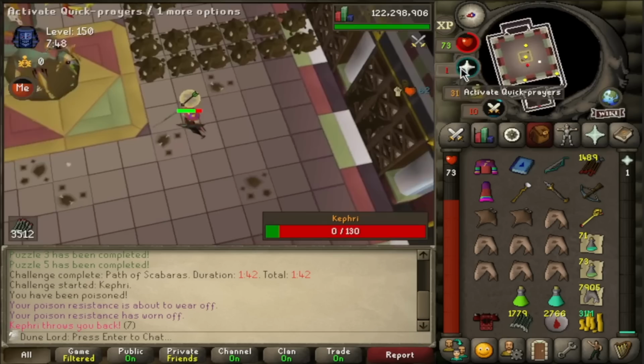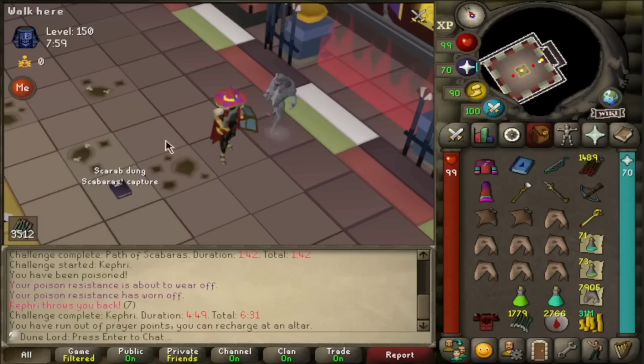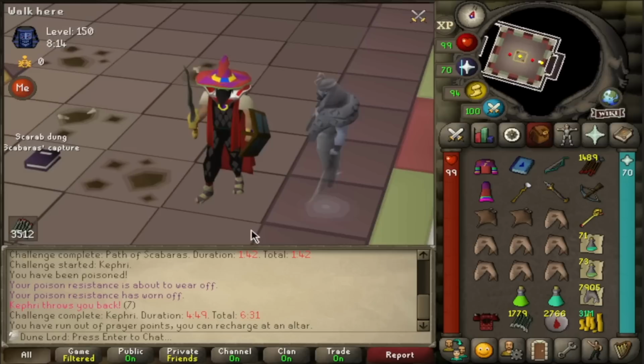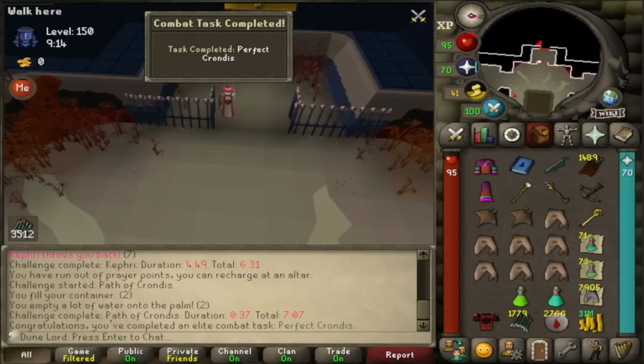And Kefri is dead in normal modes. I was easily able to out damage the heals from the melee one. I think if I was doing expert modes or something higher than 150s, I'd probably have to do some damage to it or kill the melee one, but I don't know. The Fang is so accurate that I'm just shredding Kefri, and it doesn't even seem to matter anyway. So on to Zebek. Perfect, Crondis combat task completed on that one.